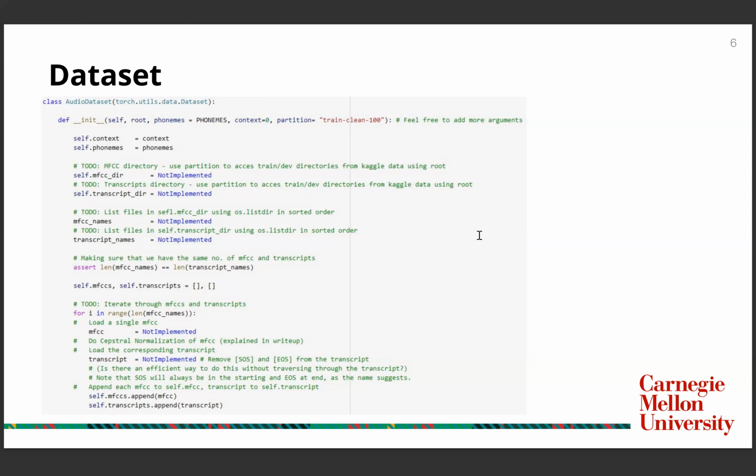So the init is where you take in as many parameters as you want, but then you will need to supply, for example, the directory where you hold these files and the transcripts, and then you do these pre-processing steps for the dataset to be able to supply the particular input features to the deep learning model that you are building. So keep in mind that the dataset is not part of the deep learning model, but it's up to you to design the specification or the interfacing between the dataset and the actual model, as long as they can work with each other, right?